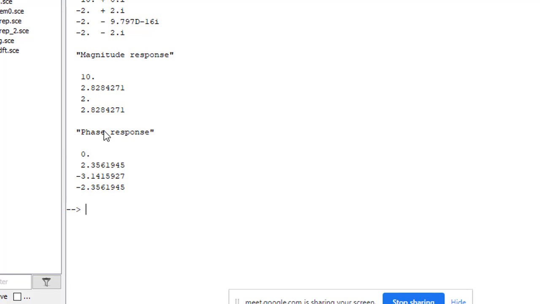So this is 0 because 10 is a real number, I get 0. This is 3.356 and minus 2.226. This is supposed to be 0, but I'll check and I'll let you know later. For the time being, you keep it as it is. This is supposed to be 0, right?